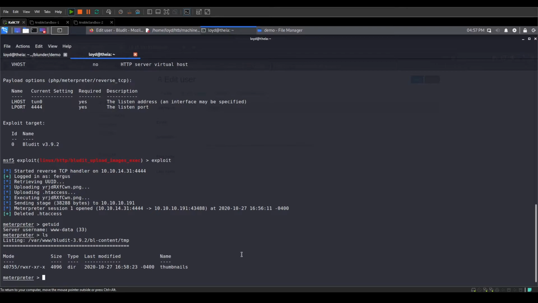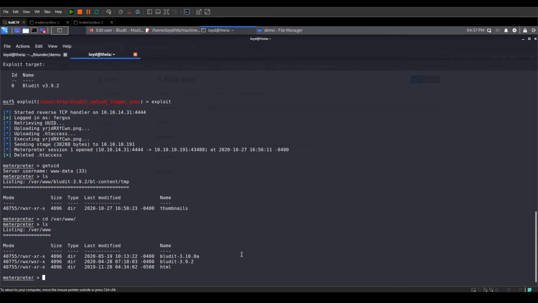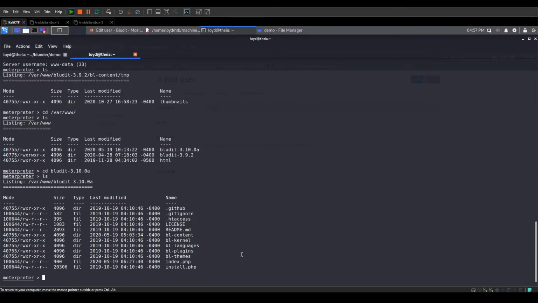So first we'll figure out which directory we're in, which is /var/www/bludit-3.9.2/bl-content/tmp. Now, since I already did this part, we can fast forward a little bit and we can go straight to the www directory, and you can see that there's a newer version of Bludit within another folder, which is because of the upgrade that was mentioned. So if we go into this folder, and we see the contents, we can see there's a couple folders and files.